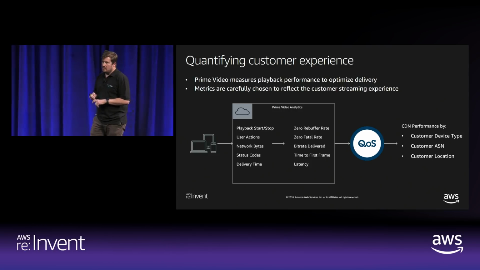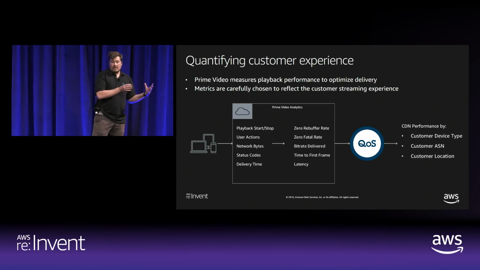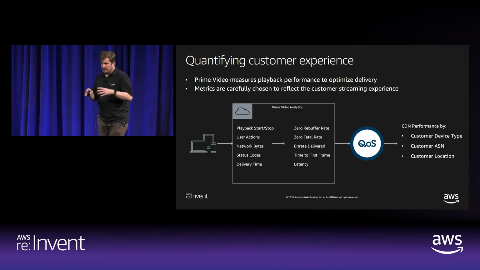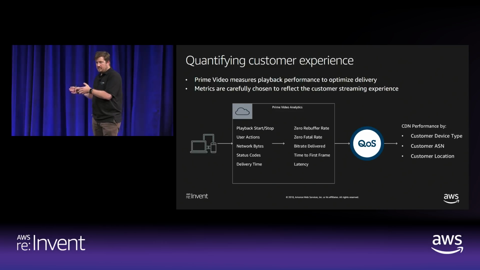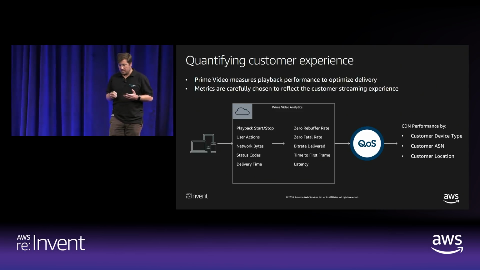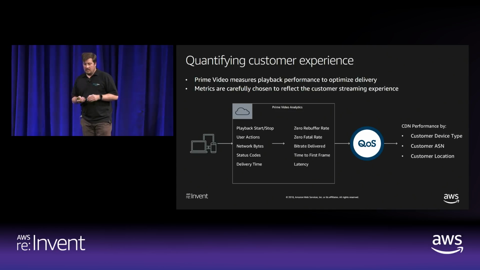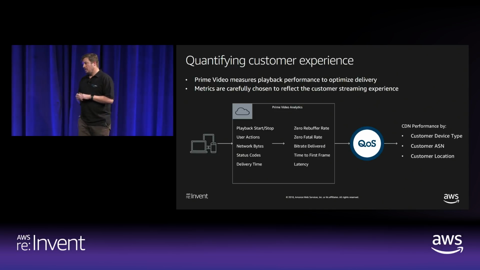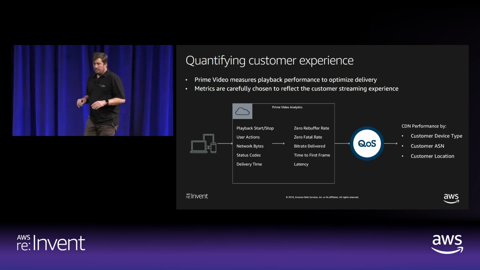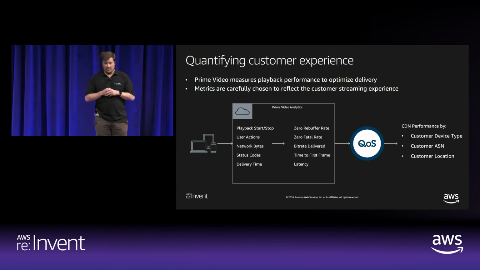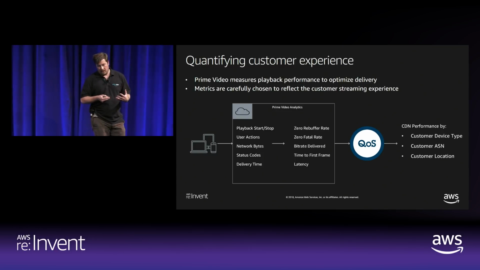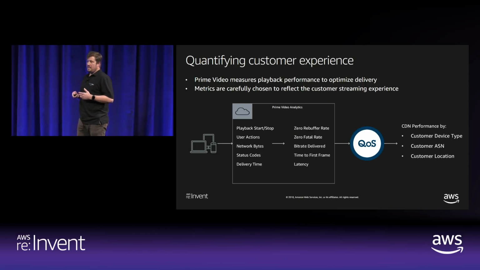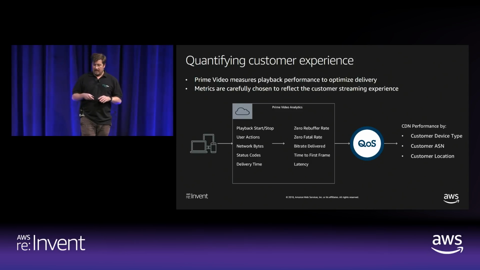What device type are they using? An old smart TV might be a very different experience given the same everything else than, say, the latest iPad or something. So we have to factor that in. We also have to factor in the ASN and the customer location. So what network are they on and where are they? So we have thousands of segments out there that we're constantly comparing CDNs. It's a fair comparison because we believe that we've isolated all the variables, or controlled for all the variables, that might affect performance that are outside of the CDN.